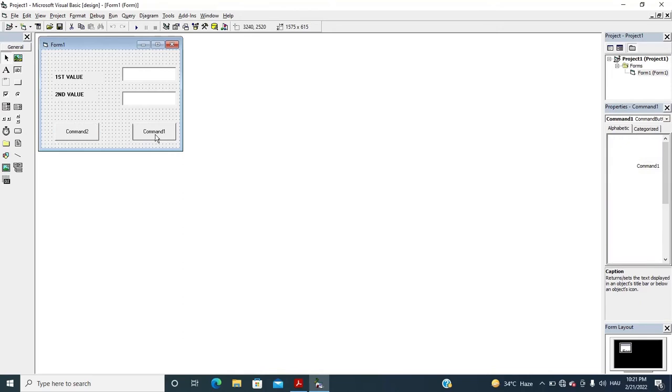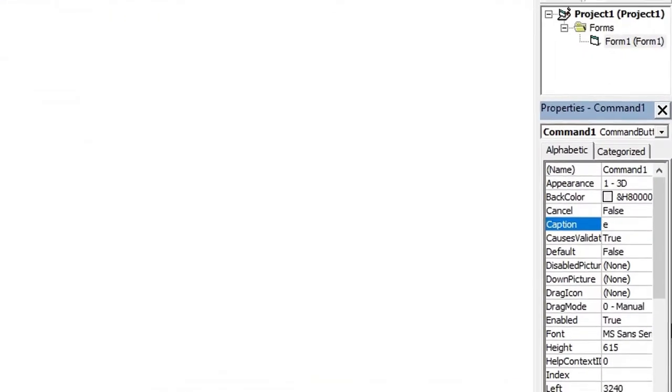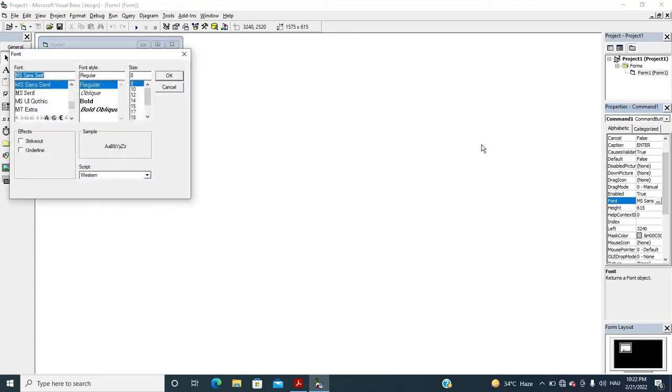Now here we change the caption name for command 1 and command 2 respectively. Now this one, change it to Enter, then make the font bold.